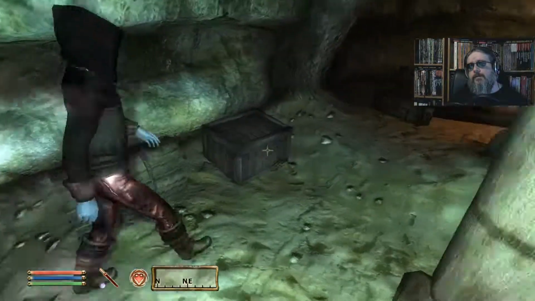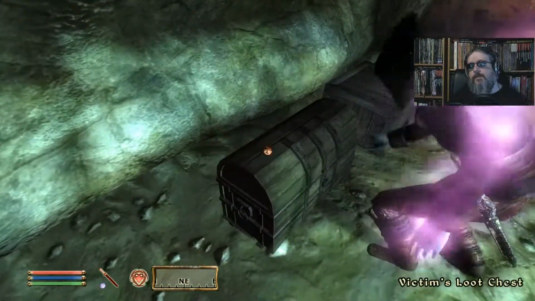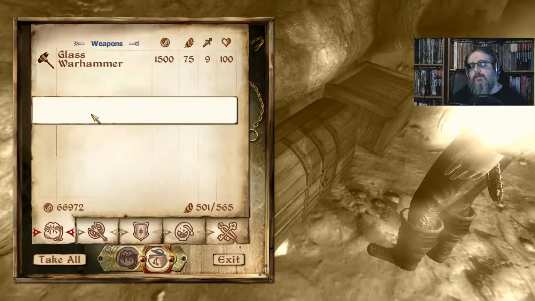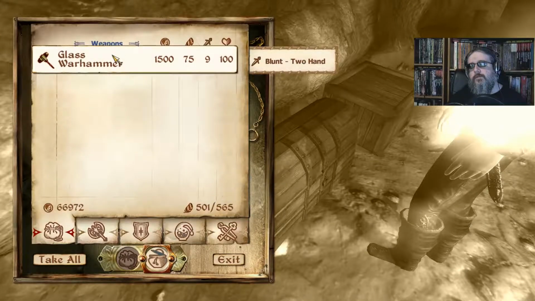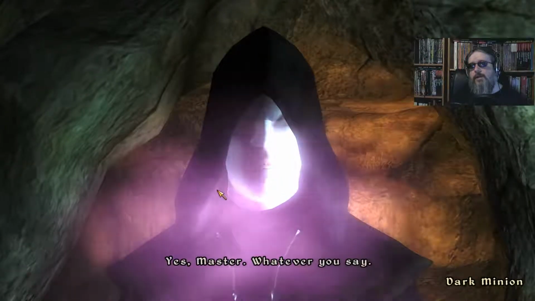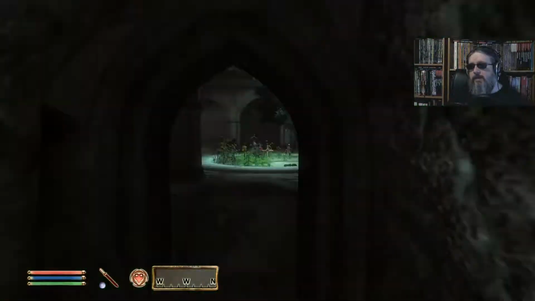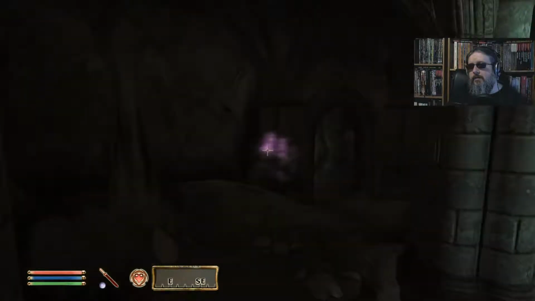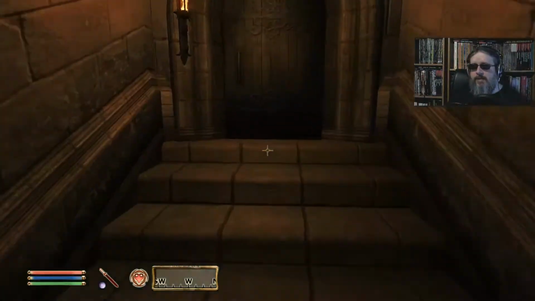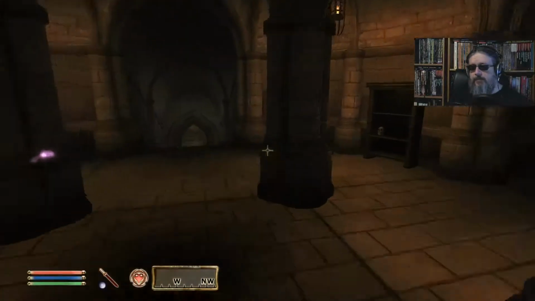Alright, so what do we got here? Putting everything in the chest. And, well, glass warhammer. Wow, that weighs a lot. Go murder in the name of Sithis. Infamy boosts! And I need to visit the shrine on the way out. I don't know if it's helpful. Is it helpful? Maybe.